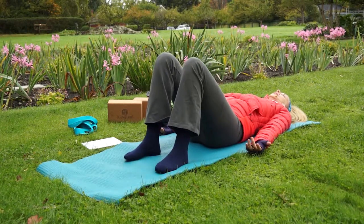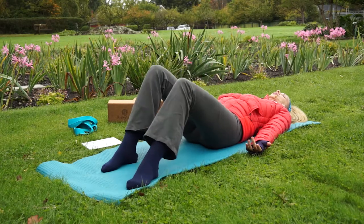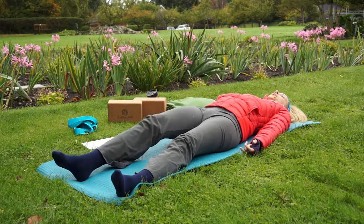Tuck your tailbone underneath you, and then you can either leave your knees bent and your feet flat on the floor, or if your low back is comfortable, you can lengthen your legs out long. And you can stay here and rest to integrate, to allow your practice to drop into your body, and I'm going to come up and read you a poem.